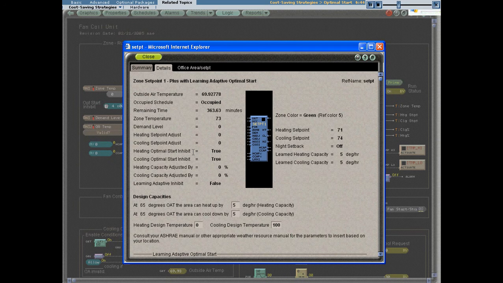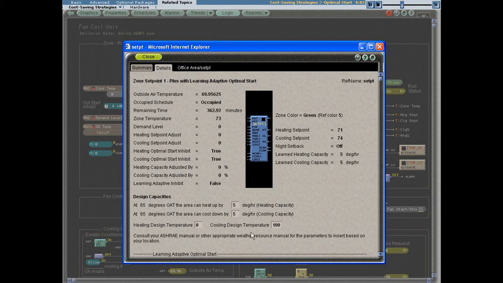Well, first of all, the set point microblock needs to know how warm it is in the zone, so it's going to look at the zone temperature. It needs to know how cold it is outside, so it's going to look at the outside air temperature, and that's going to be sent from the sensor outside, of course. But it also needs to know at what rate it can heat the zone, and that's called the capacity. So right here, the engineer who created this system said, I know this zone can heat and cool at 5 degrees an hour, and that's typically found in the engineering design specification. So the engineer said, okay, this particular zone has the ability to heat at 5 degrees an hour.